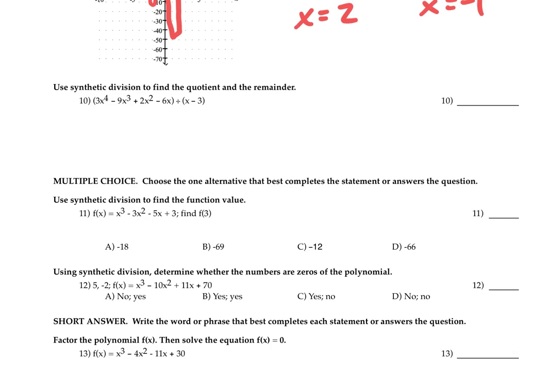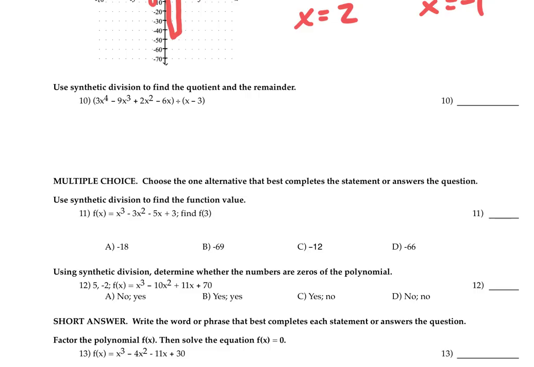You have a couple of synthetic division problems. On this one, you definitely have to do synthetic division. Remember, what number are we going to put into the box when we start synthetic division? If I just give you a function value like this, that's the number that I put into the box, right? But if I give you a factor of x minus 3, then 3 would go into the box, okay?